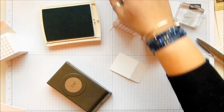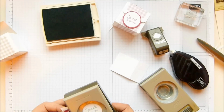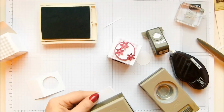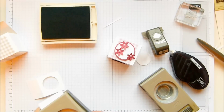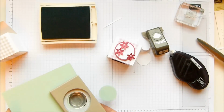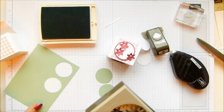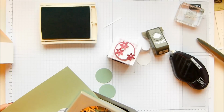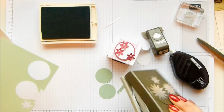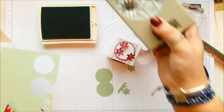And I've got 2 punches, 1¼ and 1½. Oh no, that's not the right one. I want 1⅜. 1¼ and 1⅜ of an inch. And I'm going for 2 of them because you can see I've got the same up at the top there. 2 of those with the scrap, and then I've got mint macaron, so I'm going to have 2 of the bigger one. And then while I've got this out, I want 3 flowers. Now this is from the Blossom Bunch punch, and it's that little one, so you kind of tuck it into little gaps that you've got, because you don't want to be punching out flowers unnecessarily. 1, 2, and there's my 3rd one. So there's not too much waste there, just a little bit.